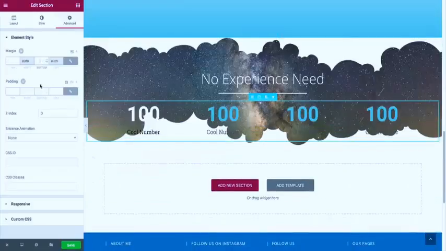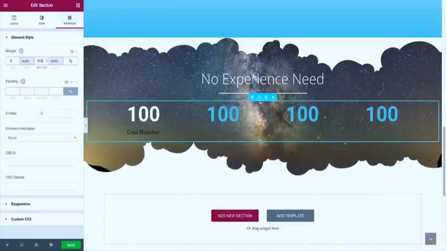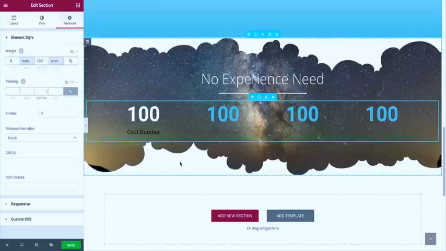Or I can add padding. So right here, I'll click on this. No, actually, this will work just like that. You can do it like that, or you can add padding to the bottom instead. It really depends on if you want margin or padding. They virtually almost work the same, but they kind of don't. They're very different, but they do kind of work the same in some aspects. Okay, so that's basically this section right here.